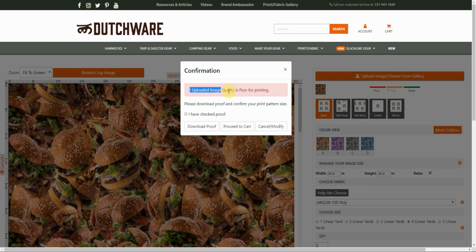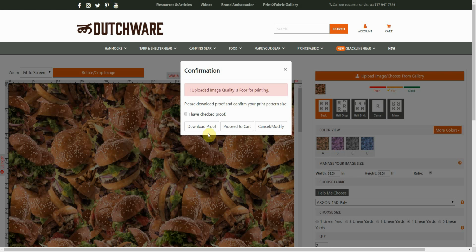As you can see here, we do have an image quality warning. This little area over here is going to tell us if our image is good, fair, or poor. Right now ours is fair. This is where it gets a little bit tricky. If your image is good, it's going to print really well for you. Fair can be in between, and we can always check that before we print. But if your image is poor quality, you want to try to change something. Try changing the size or going with a different image to make sure that it's going to work and print the best it possibly can.